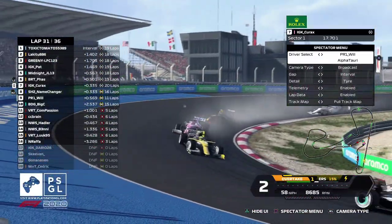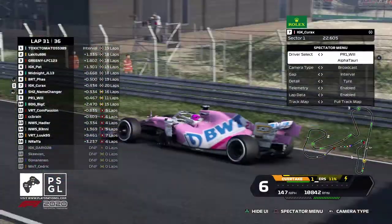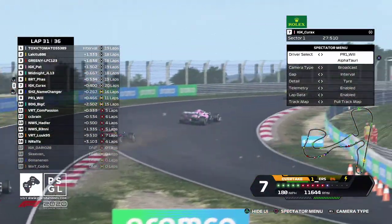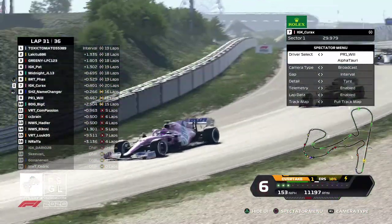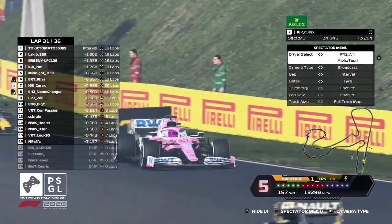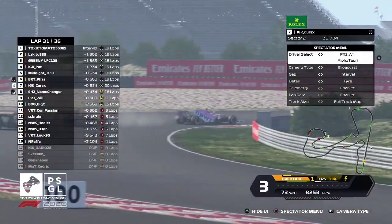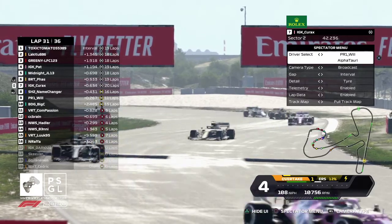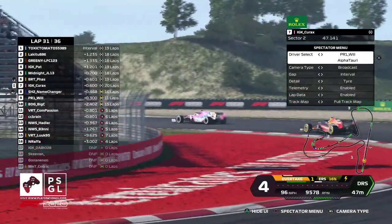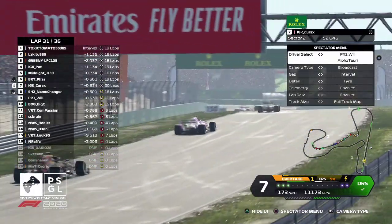What happened there? Did you see what happened? Yeah, it was coming to turn number 1. He was right on the back of Greeny, and then he just braked a little bit too late. I don't think Greeny moved in the braking zone, because they were just going for the corner, and then Kurak just went into the back of him. It's the slightest touch to the rear, and it is so unfortunate for the Racing Point driver. He had a half spin and went through the pit lane. Luckily, he didn't hit the wall and got any visible damage from what I can see, but with his penalties, because he's had quite a few in this race, he might not be in the points by the end of it.